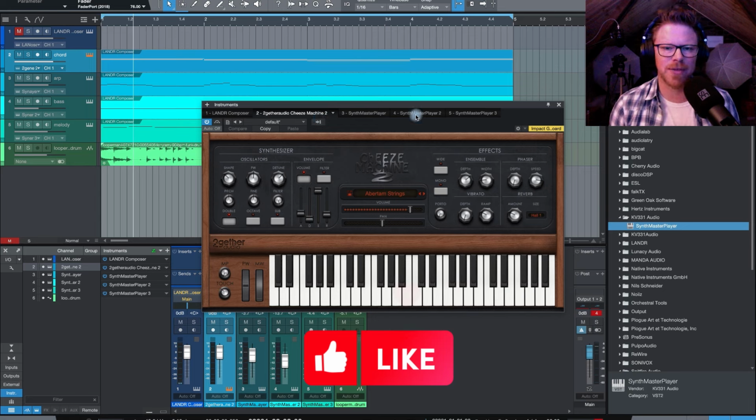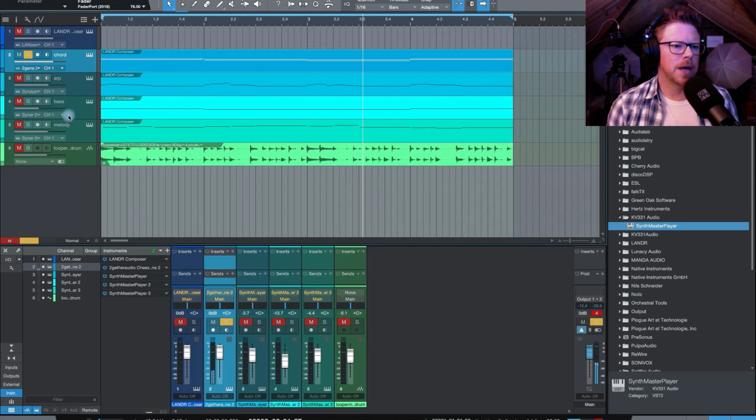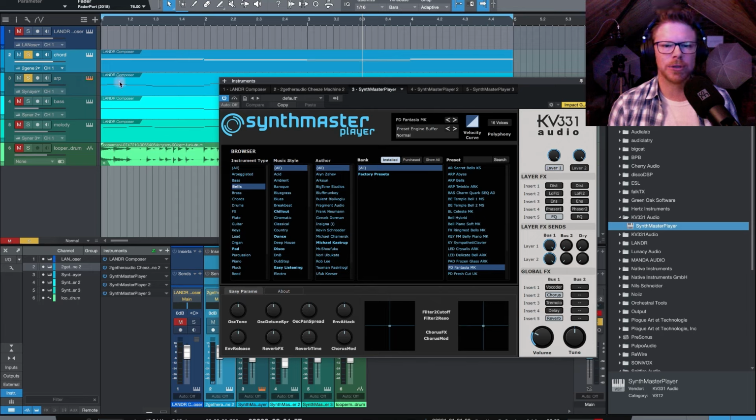So I'm using this free synth Cheese Machine for the chords which we dragged across. What they sound like. Very neat plugin this. And then I think for everything else I'm pretty much using Synth Master Player. So then we've got our arpeggio.